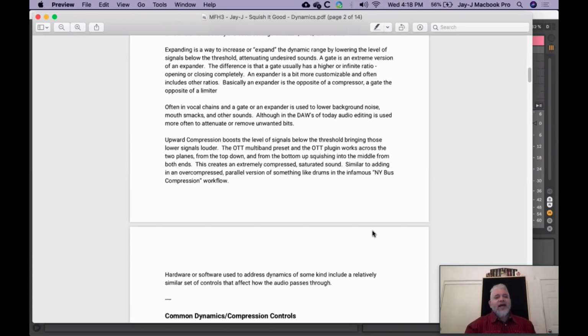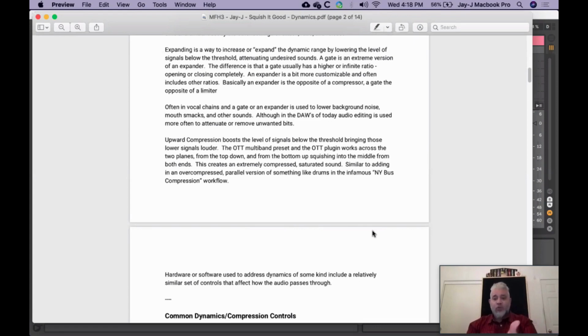We also have another way of compressing the dynamic range, which is upward compression, or bottom-up compression. A lot of normal compression plugins don't have that, but some multiband compressors give you the ability to work from the bottom up.